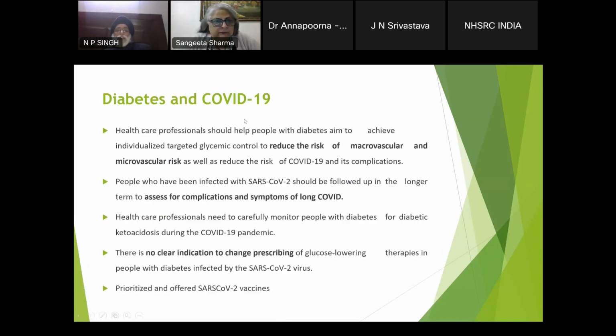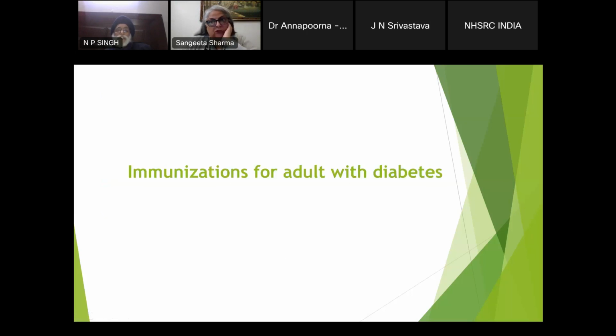And finally, talking about diabetes and COVID, we need to understand that there is a huge risk of cardiovascular morbidity and mortality among diabetics who developed COVID, and the complication rates were much higher, not only the acute complications, but also long COVID was seen much more among diabetics. So we need to understand and empower our patients about the importance of COVID in such individuals. Though there are no clear-cut instructions on changing glucose-lowering drugs, it is important for us to sensitize them.